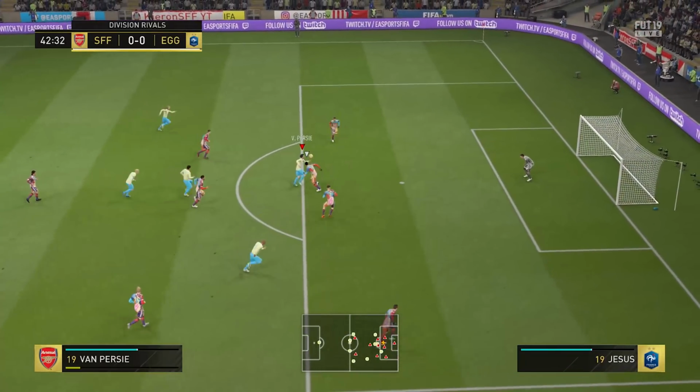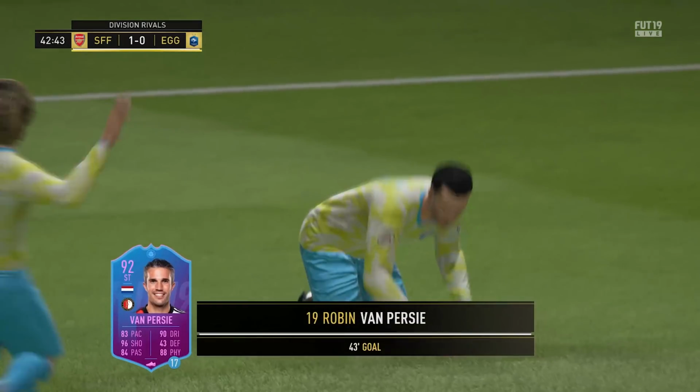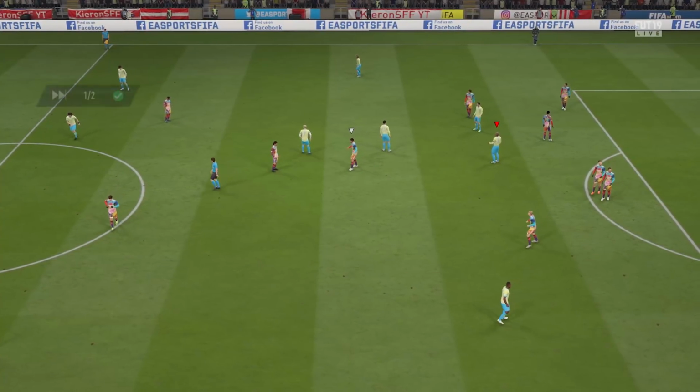Oh, here's a chance. Van Persie flicks it up and shoots, and he scores! And it's a great goal as well. Showed some really good composure there, and some really good ball control to flick the ball up, and then to volley it in the back of the net, beating the goalkeeper. What a strike. And at half-time, we go in at the break with a 1-0 lead.